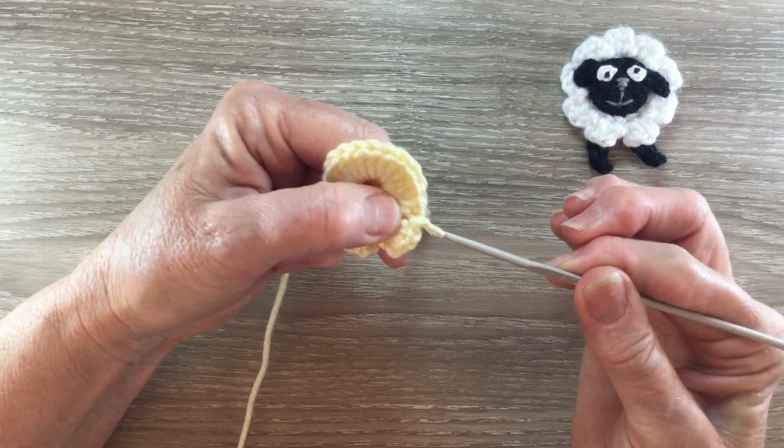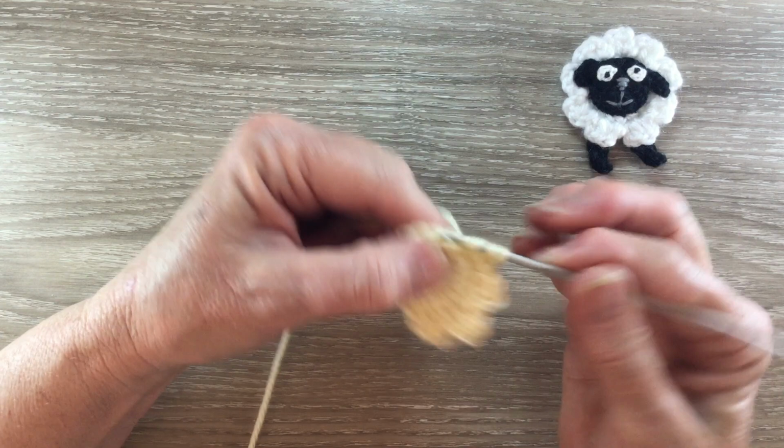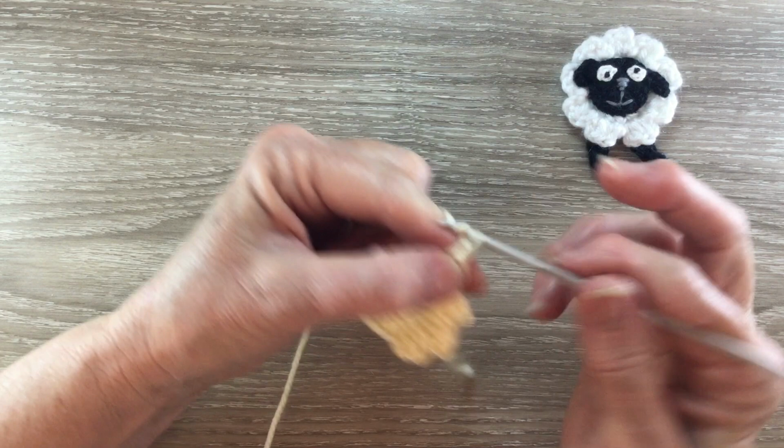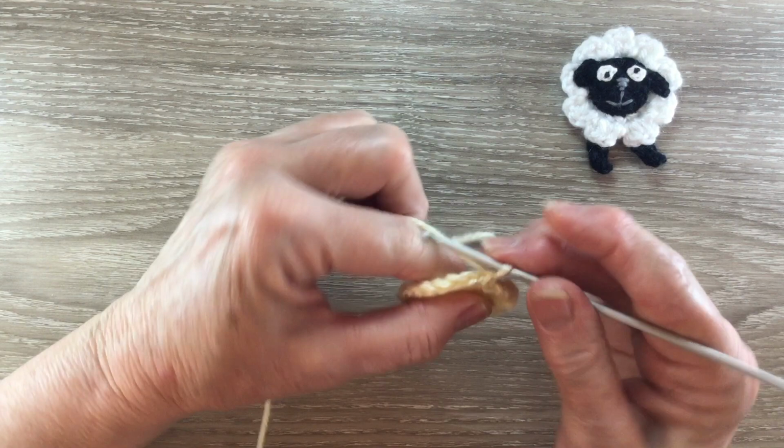And then two chain and just repeat another joined half double crochet into the same stitch as the chain and the next stitch. And two chain and slip stitch into the same stitch as the last part of the joined half double crochet, slip stitch into the next stitch, and then just repeat those steps all the way around.